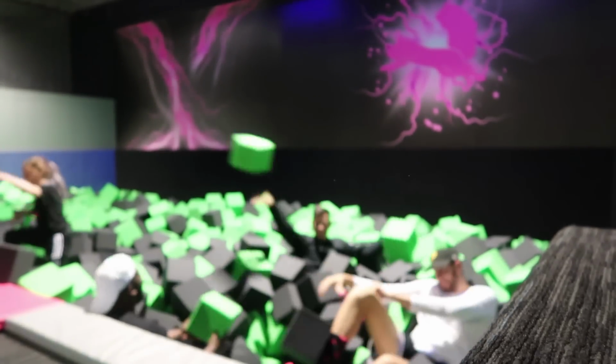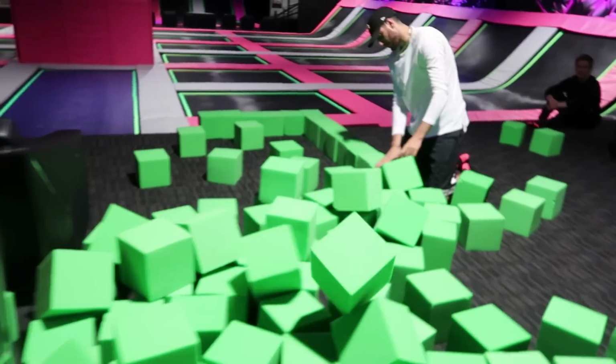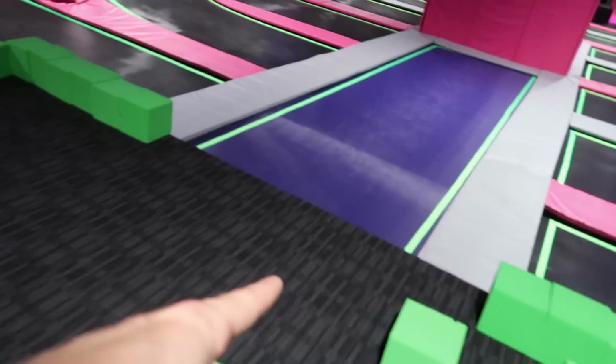Let's get back to building. All right, so we've got a bunch of the cubes outside of the pit, and now we're gonna start building the perimeter of our fort. So Jed Ying's already got that started. This is gonna be our door.